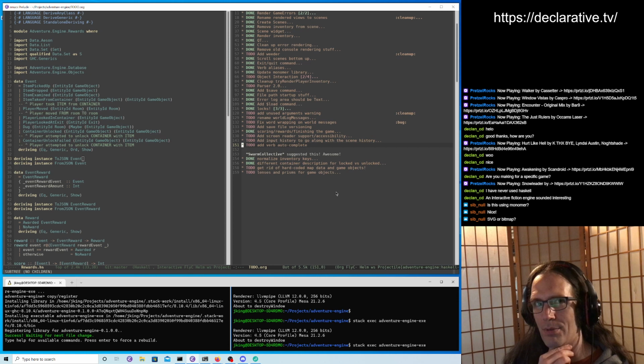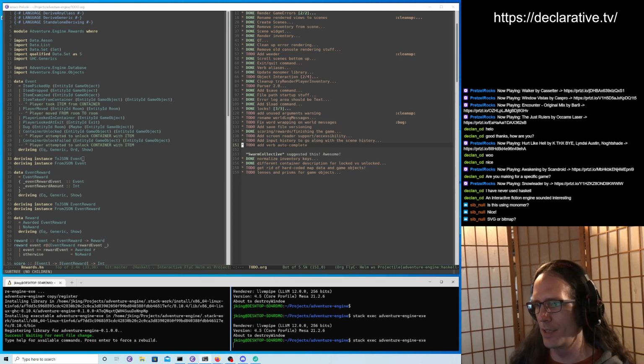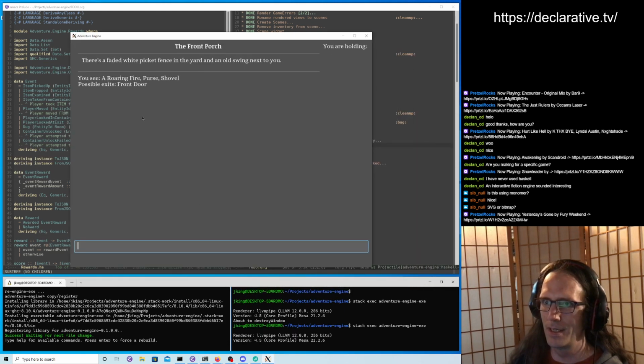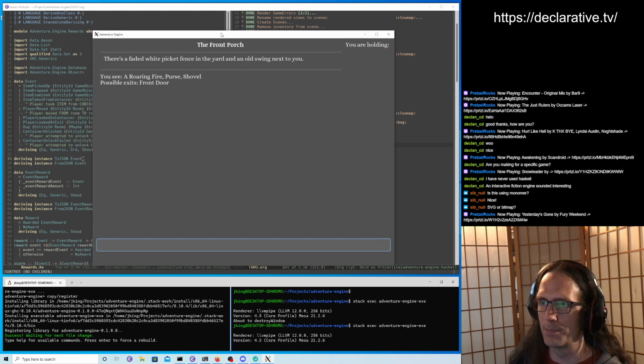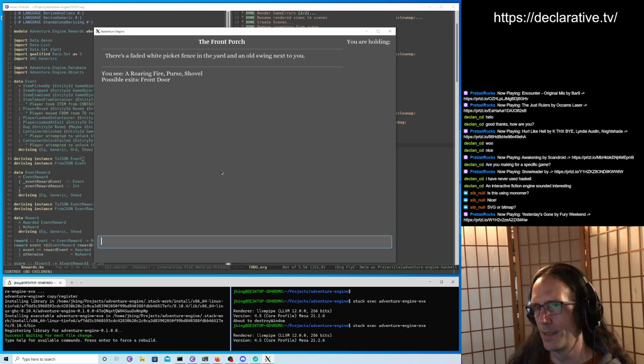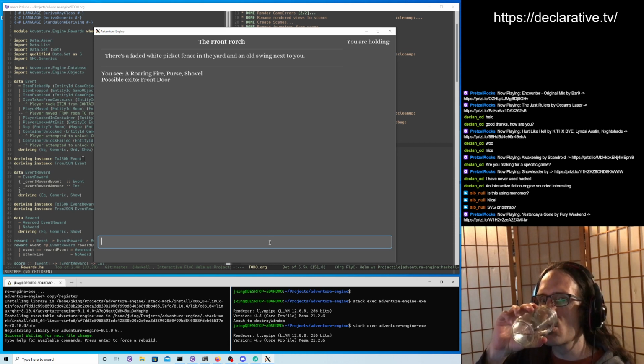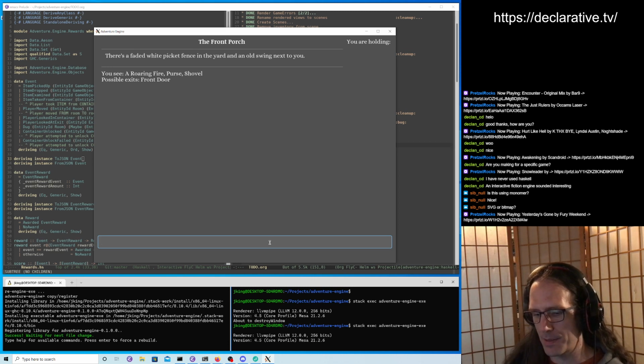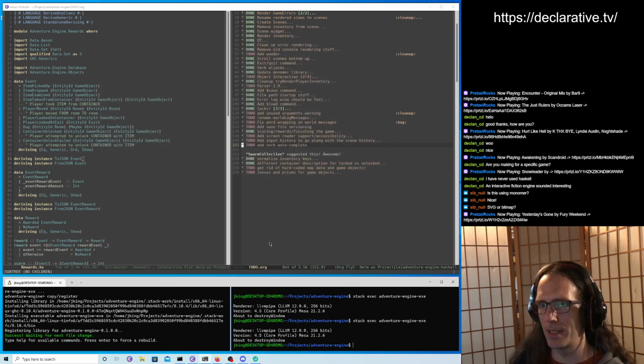I think SVG would be nicest because it would scale easier than bitmaps, but we'll see what's easier to support. That might be a little bit tricky because the library that Monomer uses to render is SDL2, which is rendering on OpenGL. So this is just like a texture. It would not be impossible to do SVG on it, but it would be a bit trickier. I don't know if there are any libraries for that in Haskell. There might be in C, which is not too hard to bind from Haskell, but that would be a whole thing. So we'll see. We'll do whatever's easiest. If it's bitmaps, it's bitmaps, and that's not too bad either.